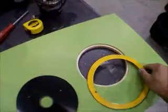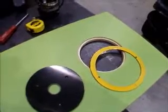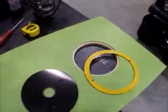So I think I'll post this one. I guess the hard part's done now. We'll make the rest of the router table in the next few days here.